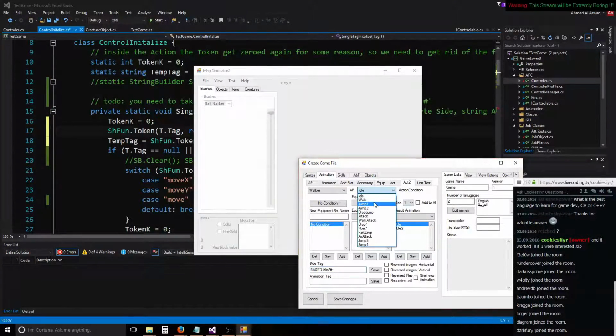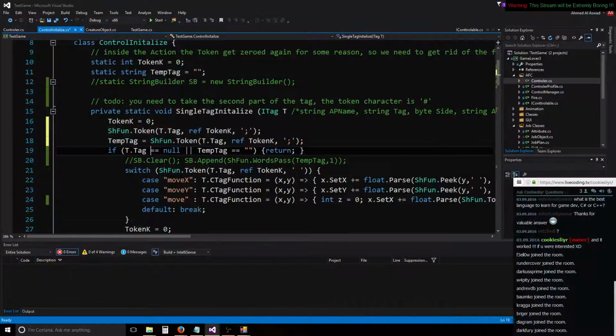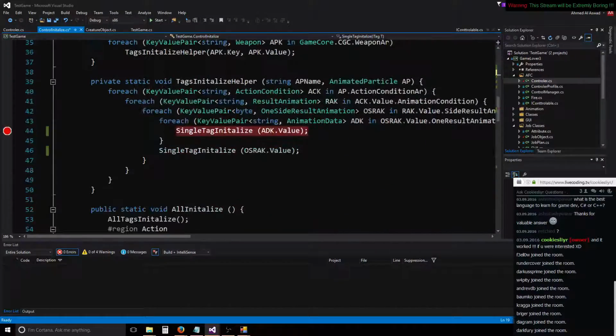But in other ones in here, you will see this one is the second part. It's kind of hard to see in here, but here is a semicolon in here. So we want to ignore the first semicolon. I can add semicolons now in here at the end, but it's not needed. So it should work.